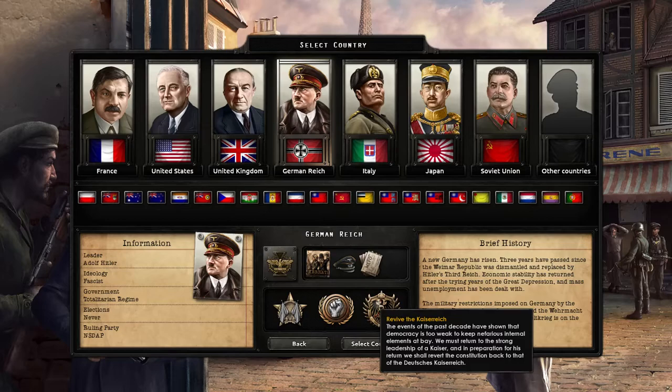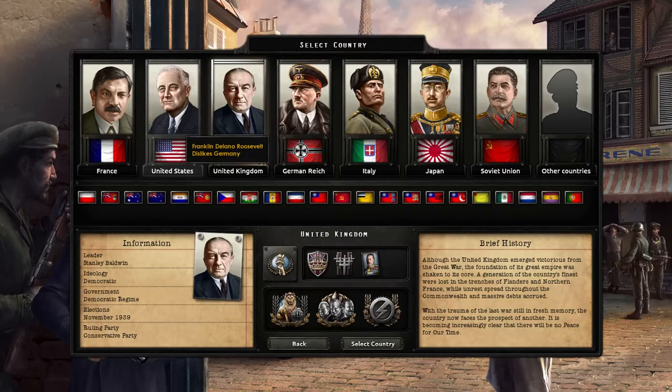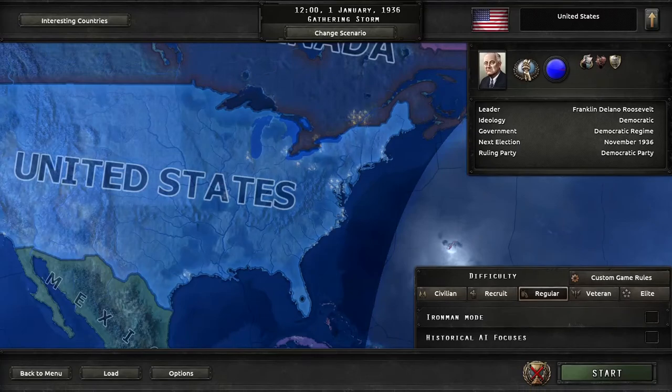Now you get the selection screen. Initially, when you start the game, these countries will be out of the question. So, when you start the game with no DLCs, you have only France, United States, United Kingdom, Germany, Italy, Japan, Russia, or Poland. For this one, we're gonna play as the United States of America.